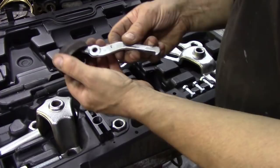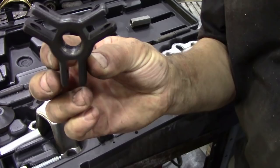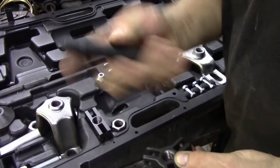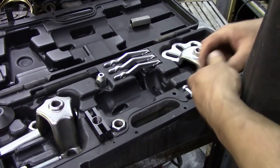This little adapter works in conjunction with the legs so you can use them inside or outside. You can also use it with the three-legged puller — the threads are all the same, which is brilliant. It comes with a threaded bolt so even if you just want to use it as a regular gear puller you can do that.